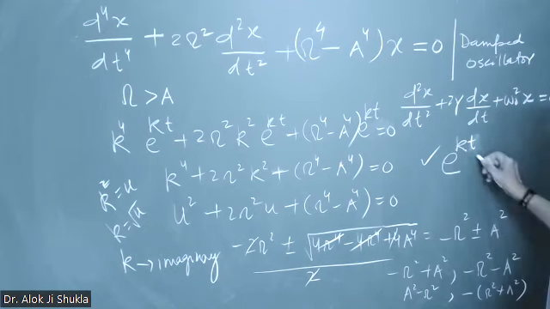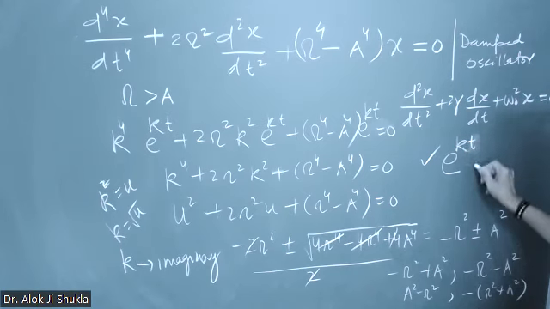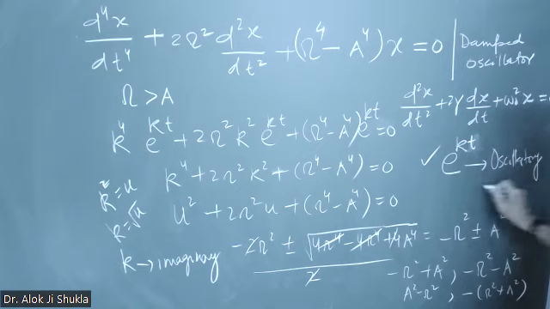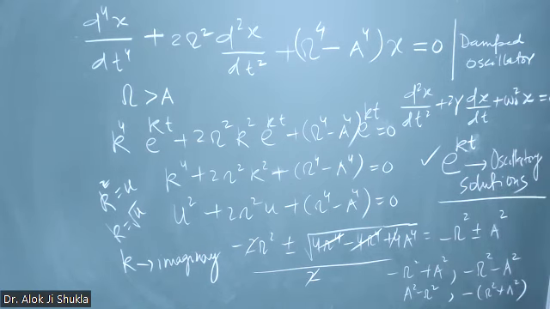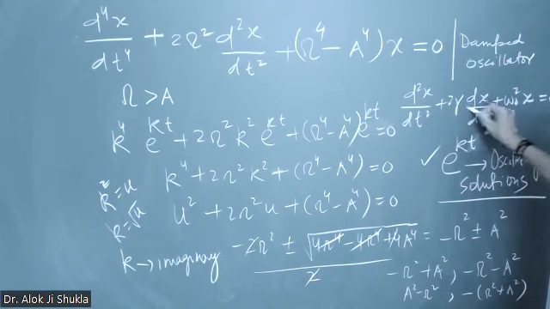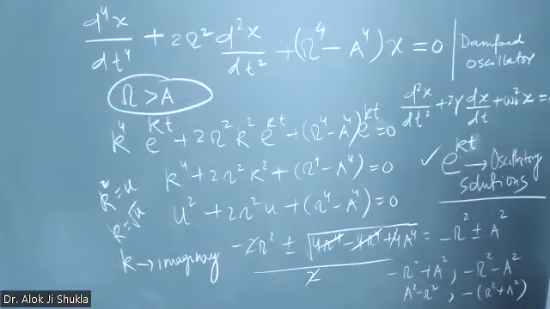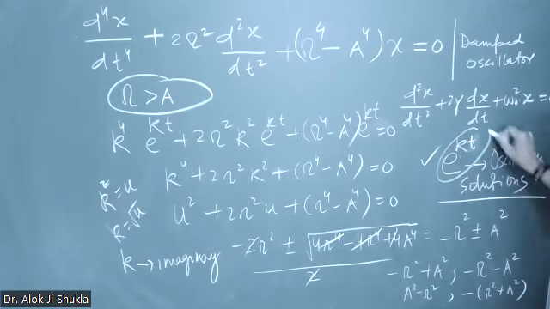So k imaginary will make this iota come here, and it will make the solution in the form of sine cos, which is called oscillatory solutions. So you can judge the equation that it will have oscillatory solutions. Just by the knowledge that these things have solution like e to the power kt, you put it in and make the equation. Condition is given that omega is greater than a. So that's why root of both will become imaginary. K will become imaginary. When you put it here as a solution, it will give oscillatory solution, because e to the power iota of something can be written in the form of sine and cos.